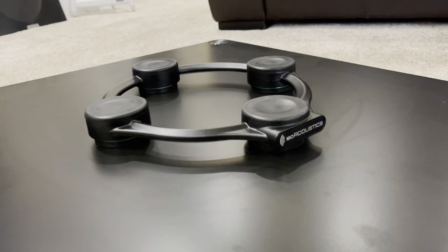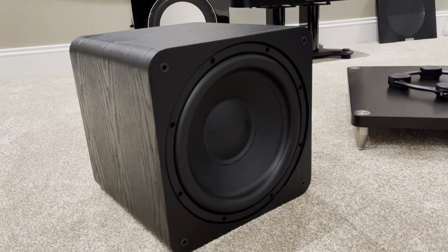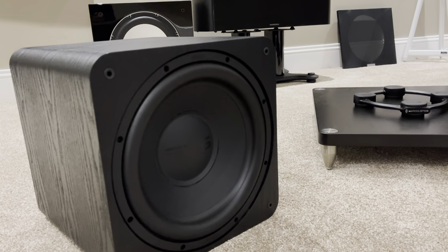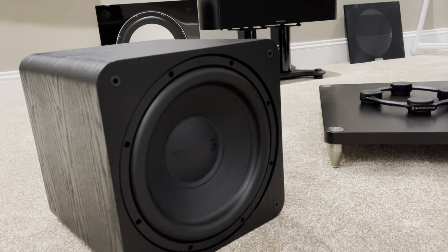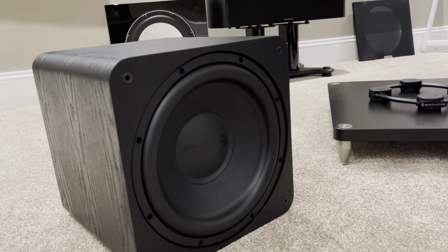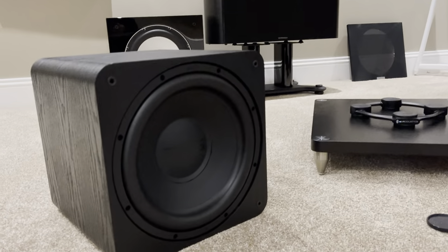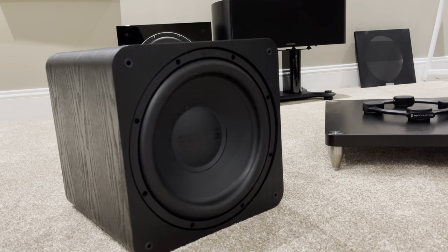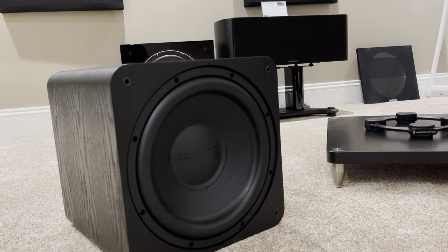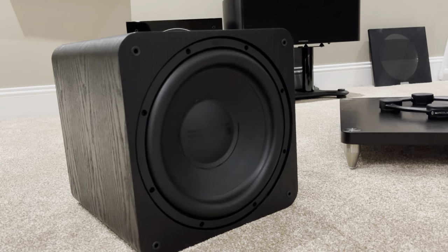They've created a range of products to basically elevate and stop the transfer of low and medium frequency into furniture. And why that's important for a subwoofer — something like this bad boy will play great music and great scenes from films with great impact. It does so through a whopping single cone driver. That driver is more than able to pressurize a four-and-a-half metre by four metre demo room and give it mass impact with really tight, controlled bass.